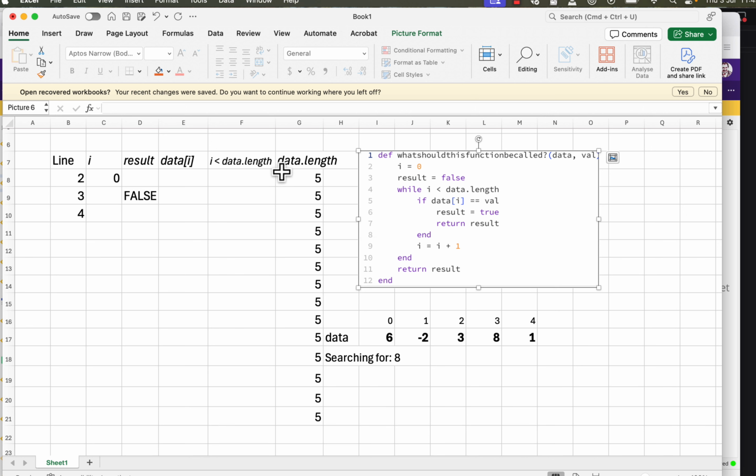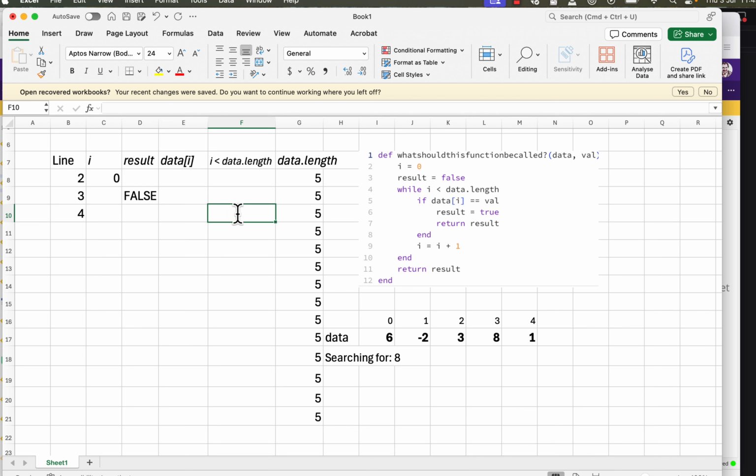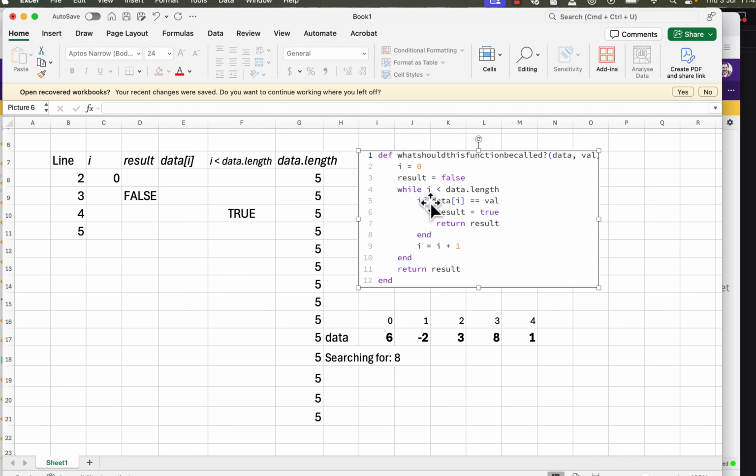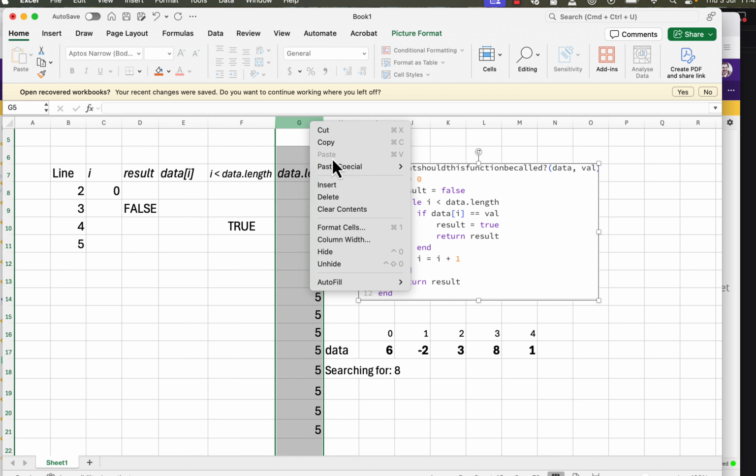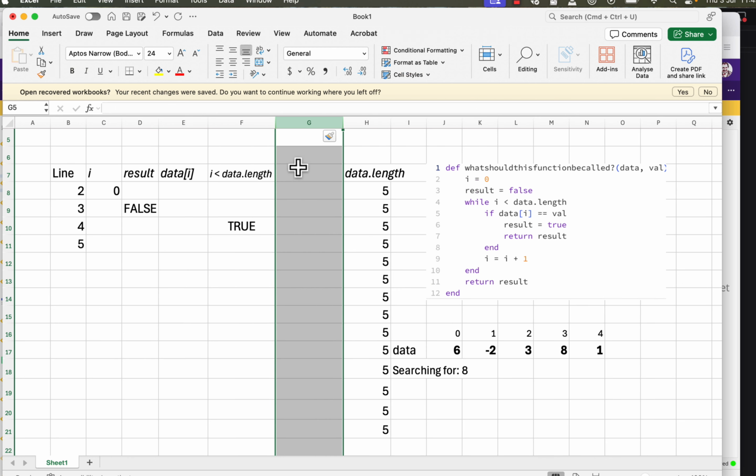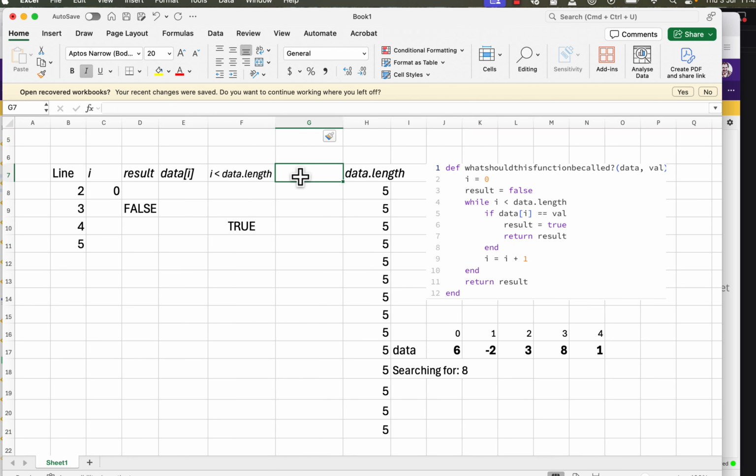So I is 0, data.length is 5. So this condition is true. Then we come into line 5, and we've got another test here. If data I is equal to value. So let me insert another column here for data I equal to value.